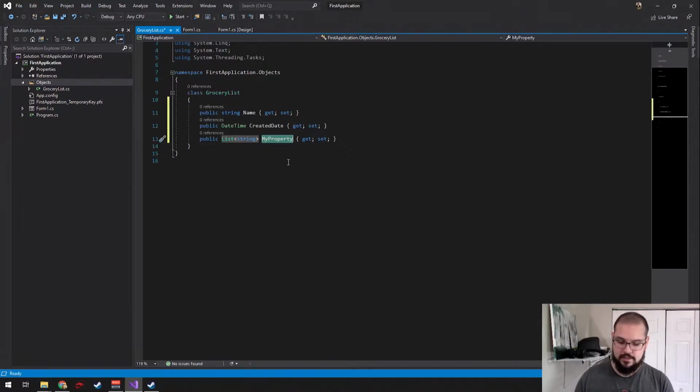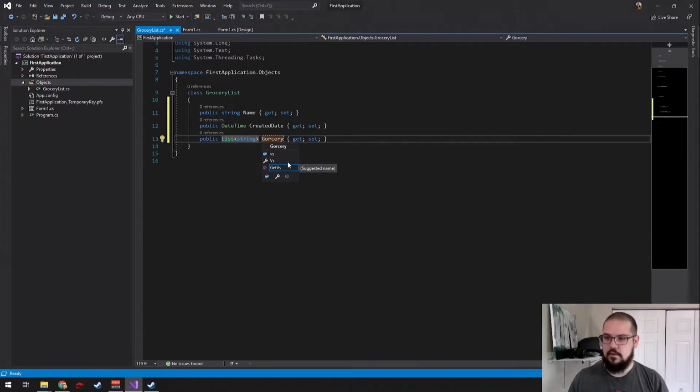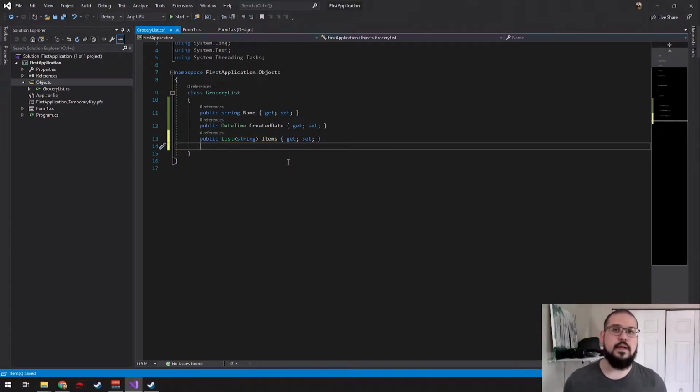And in this case, I'm going to say, in my grocery list, I'm going to have, whoops. I don't want grocery in the name specifically. I would rather have it be items because that fits more appropriately with, like I said, what my naming convention was earlier. So it'll be grocery list name, grocery list created date, grocery list items. It's way easier for me to describe or to know and read what I'm doing with the object and what properties I'm referencing simply by reading grocery list dot items or dot created date, dot name.